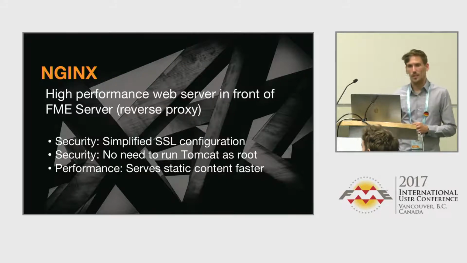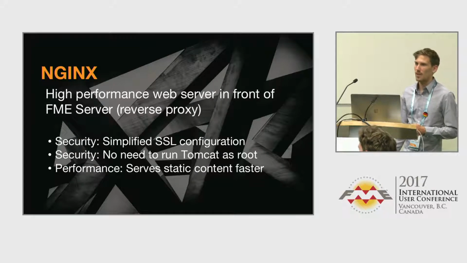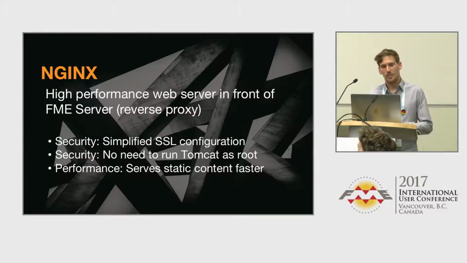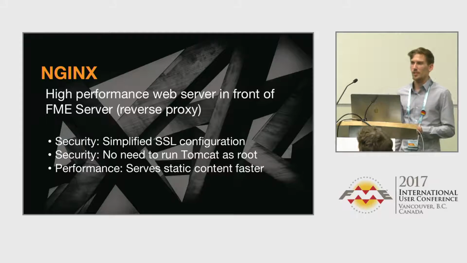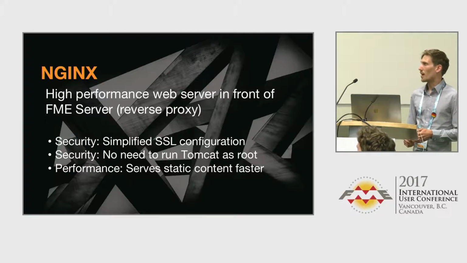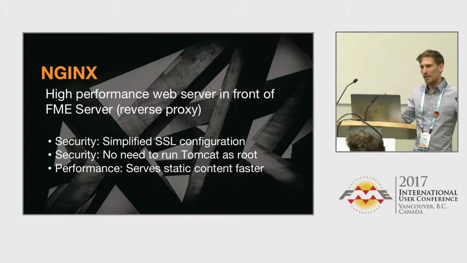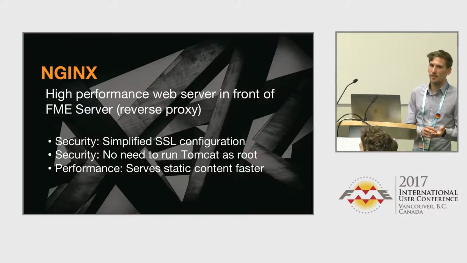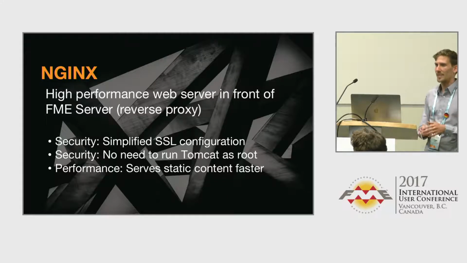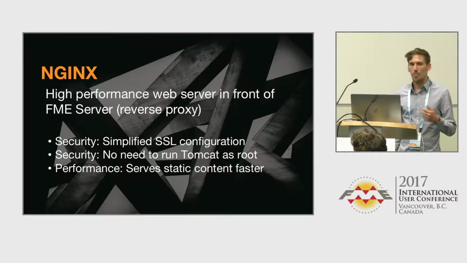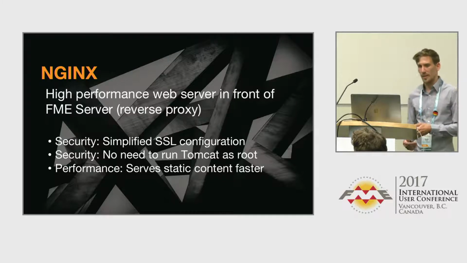The next thing is Nginx. We released a blog post about that last fall. Nginx is a high-performance web server, and with the latest generation of FME Cloud instances, Nginx is always running as the web layer. So every bit of traffic coming into your FME Cloud instance will go through Nginx. What that gave us is that we could have one centralized SSL configuration for all public-facing services. That would be Tomcat, so the web server, the WebSocket server, and also email.